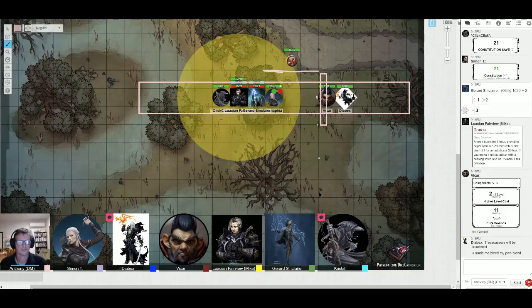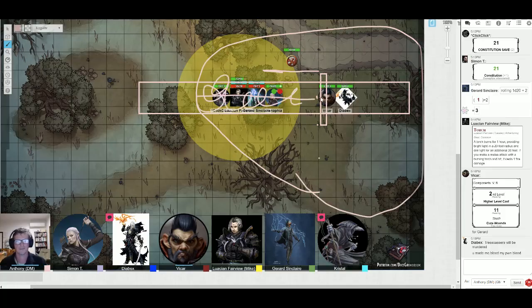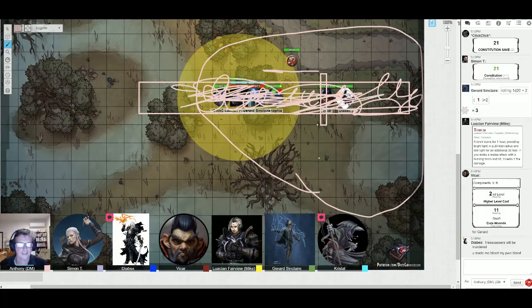2, 3, 4. Yeah, it's going to get you all. So it would blast all the way up here, and all the way down here. Gets all covered in fire. And you need to do a DC 18 dexterity saving throw. On fire! Yes. How is the ice cave on fire?